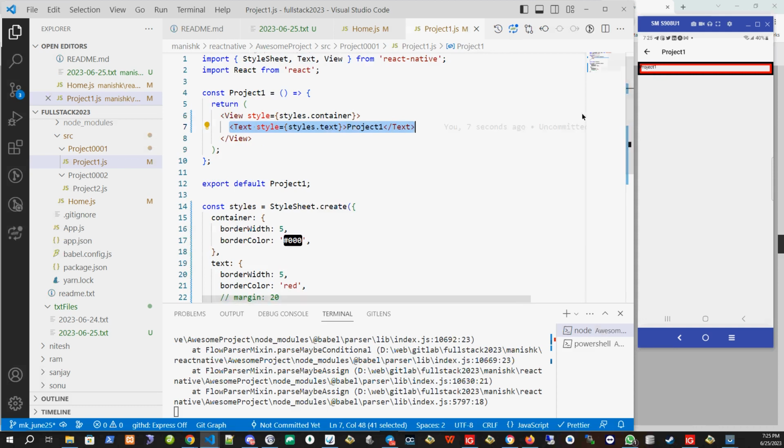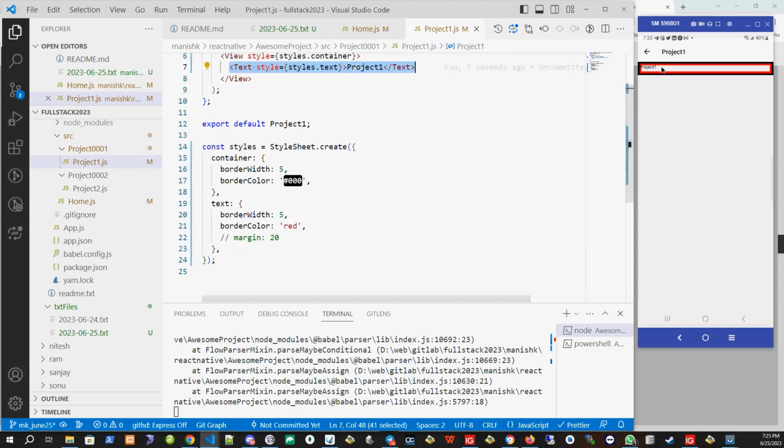Okay, so can anyone tell me, if I give the margin of 20, whether it will give a space outside the red border or inside the red border? Inside the red border. Pardon? Can you speak? Inside the red border. Okay. So let's try to give the margin.